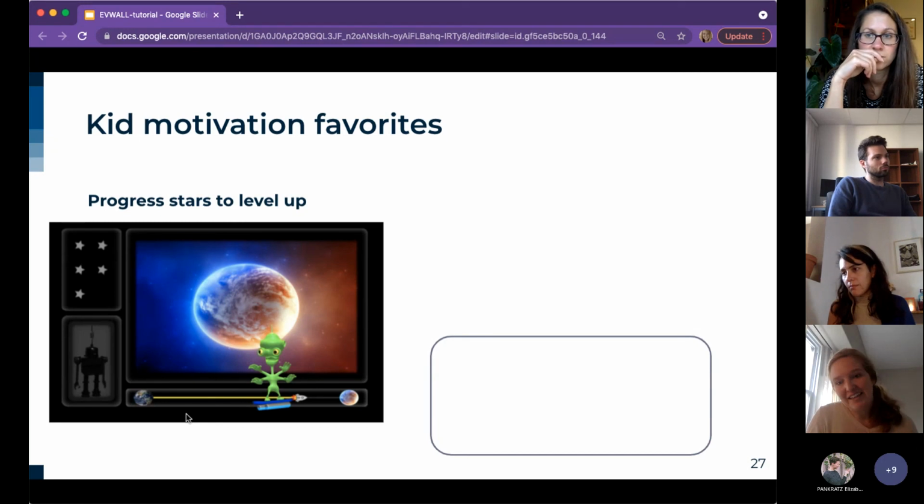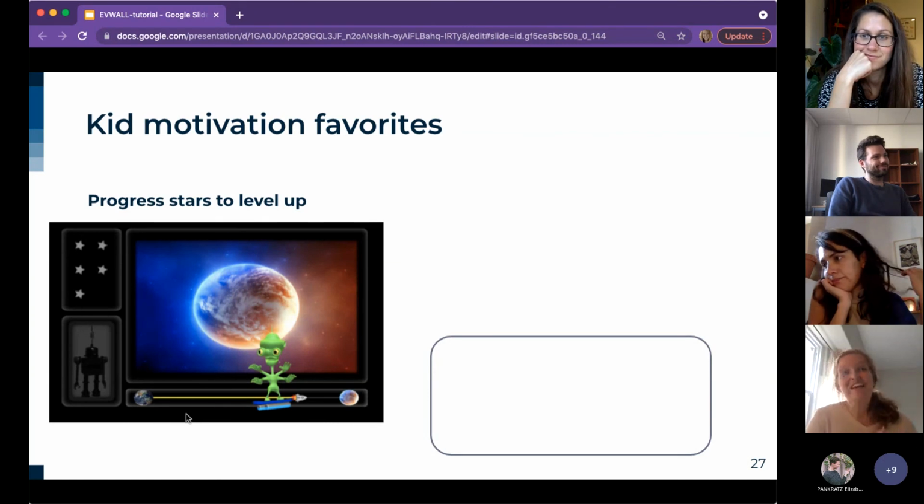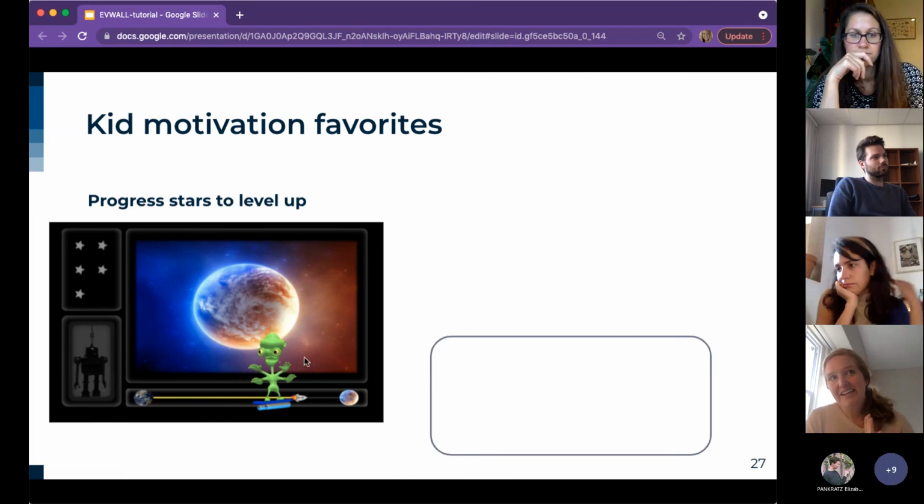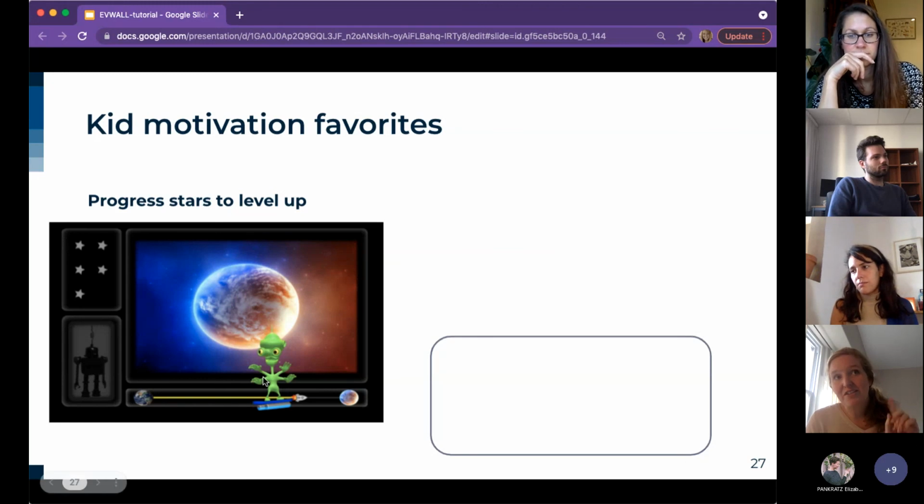And that's too long. They lose their ability to feel motivated by that. And they're like, when is he going to go up another level? I'm so bored. So we incrementally throughout the level, they collect a star. In this particular study, if the alien Zuma falls asleep, if she gets tired, she stops practicing the language and you just click her. And if you catch her sleeping, you get a star.